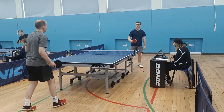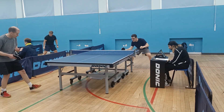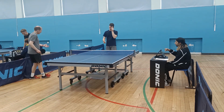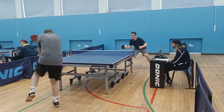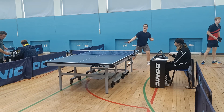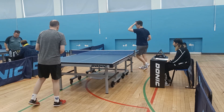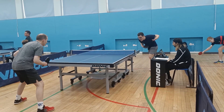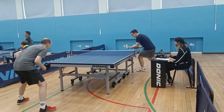I think I should really have tried some different serves here. I do have a normal pendulum serve and I can do a fast pendulum to the backhand, which I don't seem to be doing this game. I have a reverse pendulum but it wasn't consistent that day — only about half were going on in the warm-up, so I decided not to serve any of them in the tournament. There we go — a nice long backspin serve from me and he chucks it out.